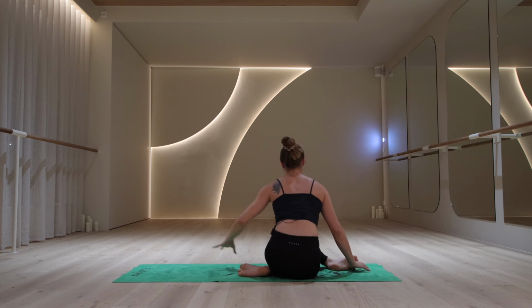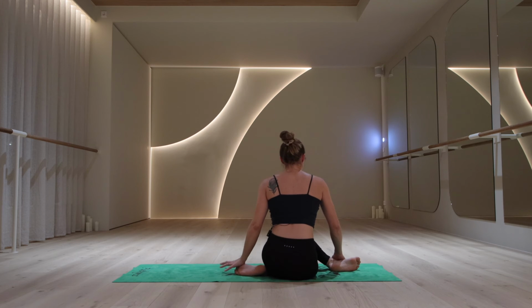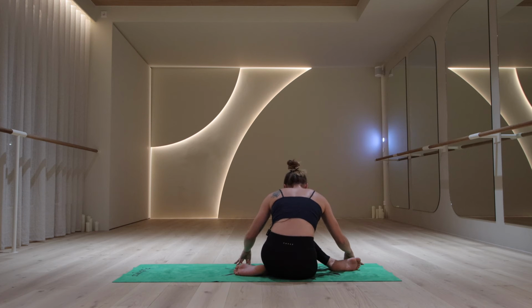Sit facing the long side of your mat, so pivoting to the left. Readjust if you need to. So shoelace pose, left knee is crossed over the right knee. Let's fold over the legs.